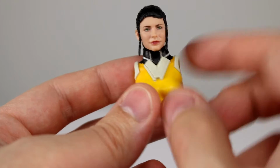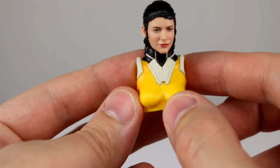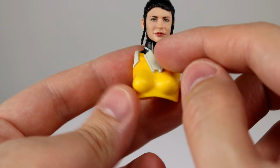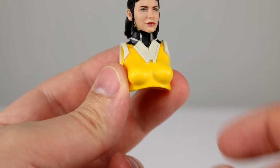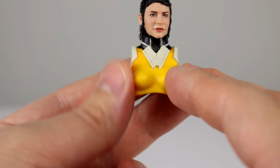I'll grab those and show you that, but I also added part of her chest details, so that needs a little bit more detailing on top. Then she's got a stripe of details going down that lines up with the skirt, so I have to add that as well. Let me grab those other pieces so I can show you the arms.